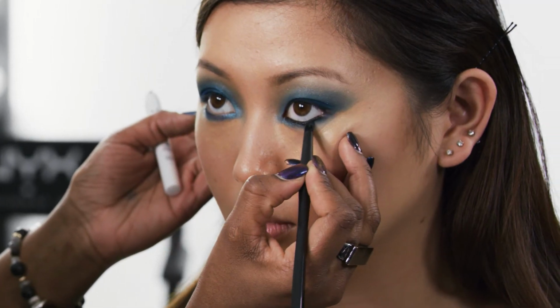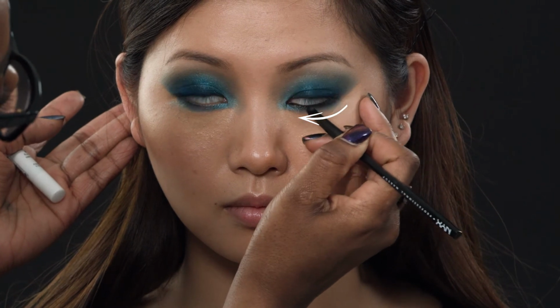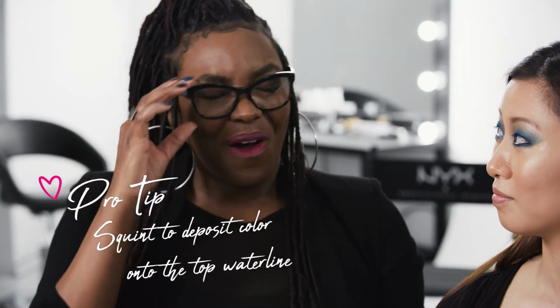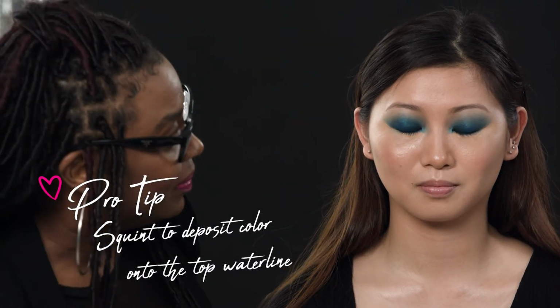Now you just take your smudge brush and you just wipe that across, always starting from this back corner and going in and washing across to the inner corner of the eye. Another trick, some people, their eyes are sensitive, so you might start watering if you try to line the top inner water line of your eye. So what you could do is just squint your eyes like this, not too hard, but squinch them, and it gets the color on the top and the bottom.